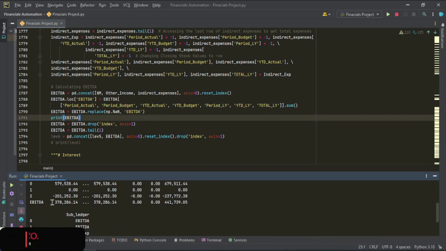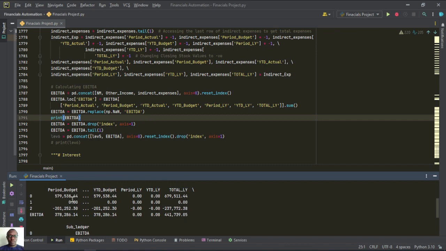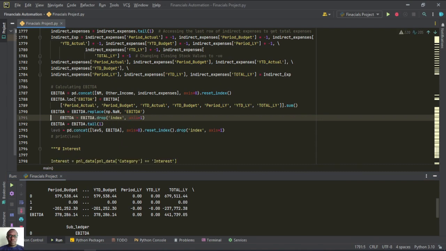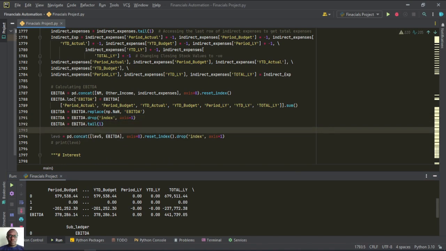So we'll pick only these values for earnings before depreciation, interest and tax, as opposed to picking the whole data frame from a net margin, indirect expenses and other expenses. So let me just print now the EBITDA, after running this code.